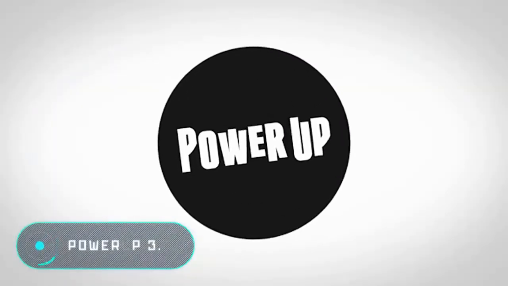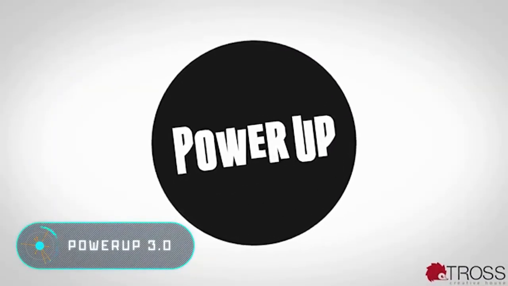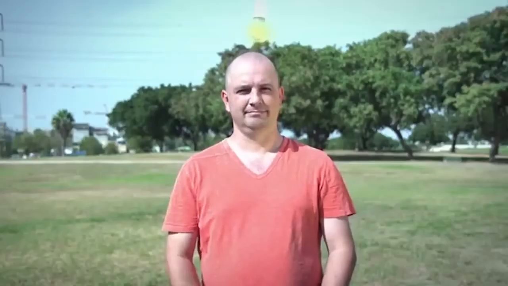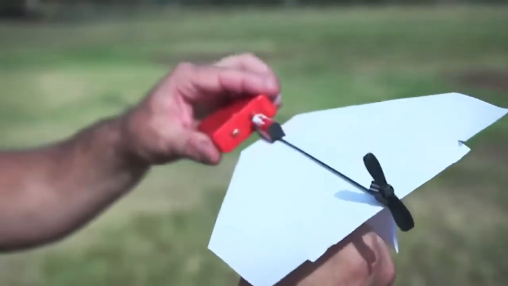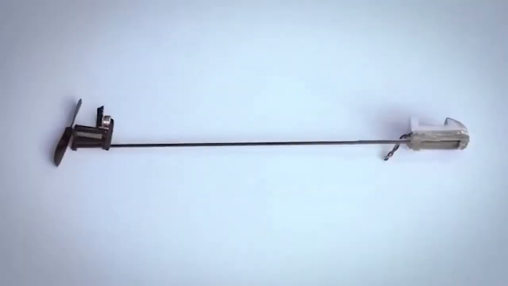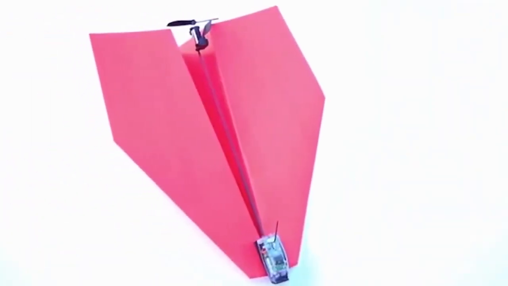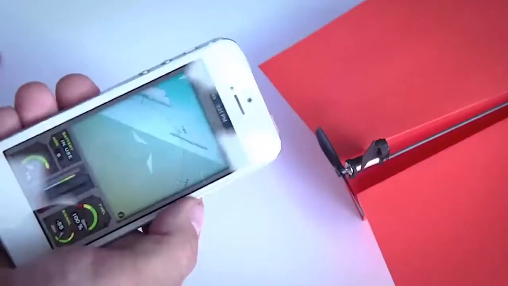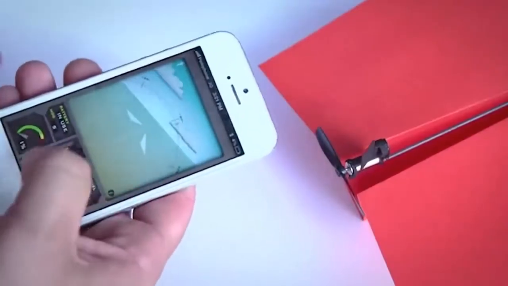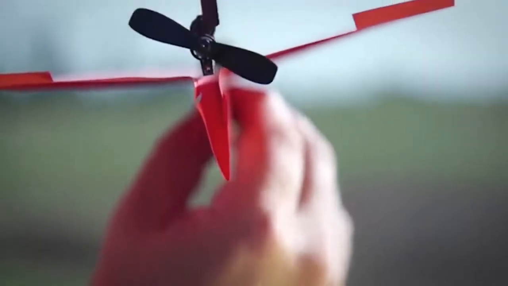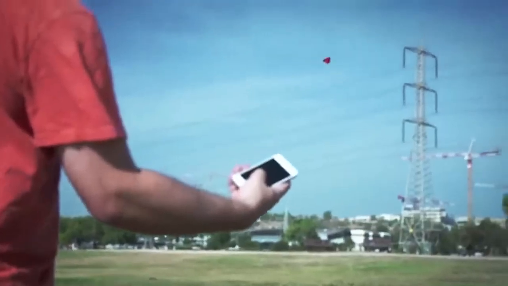Power Up 3.0. This device was created by a New Yorker and allows anyone to control paper planes using a special application. The construction is placed directly on the paper and includes a flywheel and a propeller. These are controlled by a small processor located at the front of the aircraft. The radius of action is 180 feet and the application allows controlling the airplane not only with the buttons but also by tilting the phone.